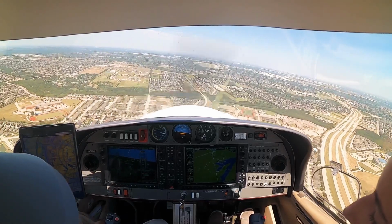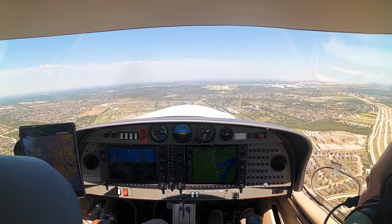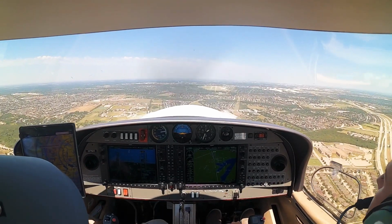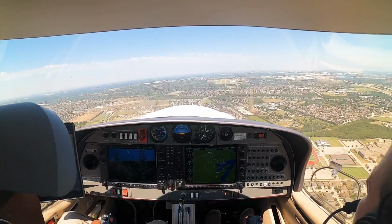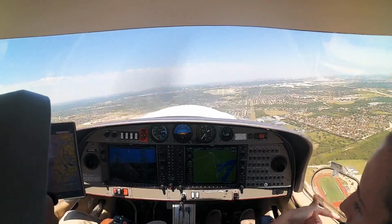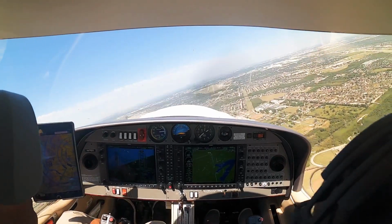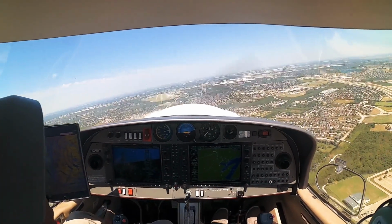Archer 932 Golf is speeding up for making an early right cross on traffic opposite direction, Diamond 3 miles. Hey, don't go below minimums. Do you set to pattern altitude? Right. You can go visual. Archer 932 Golf, go ahead and start it now. What did he say as far as circle? Okay, 478 Delta Sierra, start your circle. Should we circle east? 478 Delta Sierra, that'll be fine. Circle to the east, join the left downwind runway 16.